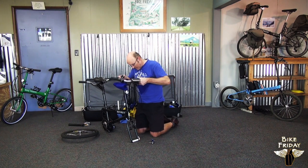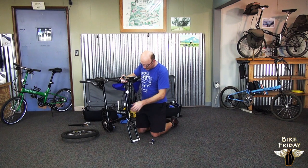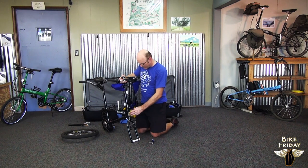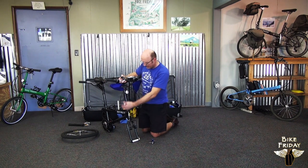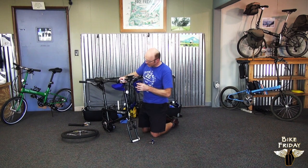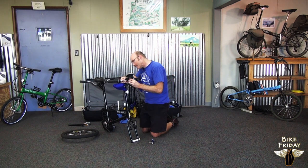When you're doing this, you might keep an eye on the cables. They should look pretty neat. If they look all twisted up, you might want to turn it around and try to get it as clean. There shouldn't be really any twisting in these cables if it's set up correctly. But during packing, it's possible for the bars to get flipped or turned around, so you want to undo that if it happens. Straighten it out.